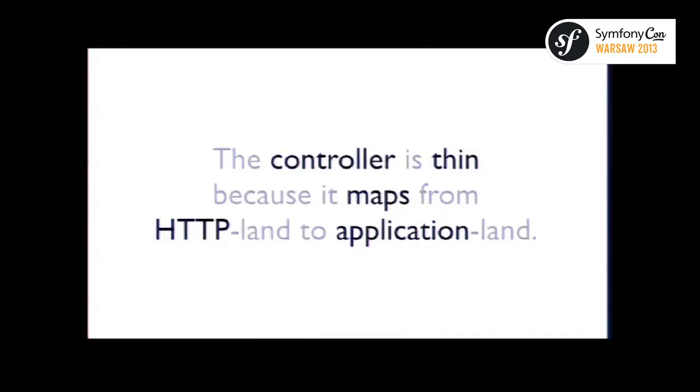So, thinking of it from that perspective, you have HTTP land on one side, and then your application land on the other side. And in between the two is a mapping layer, which is the controller, right? So if mapping layers are to be thin and just simply map information from one world into another world, if we're coming from HTTP land and then we want to work with the information we get from HTTP inside of our application, then the mapping layer is the controller. The controller has knowledge of both the HTTP world and of the application world, so it is the go-between. It's the mapping layer. All knowledge of HTTP should stop at the controller, and everything that happens in the application beyond that should have no knowledge of HTTP. The controller is thin because it maps from HTTP land to application land.